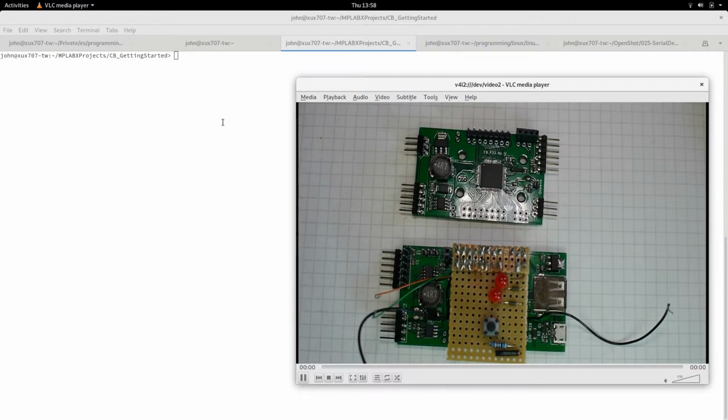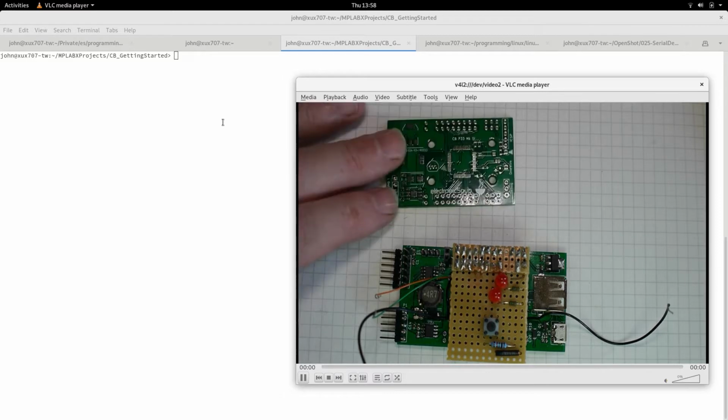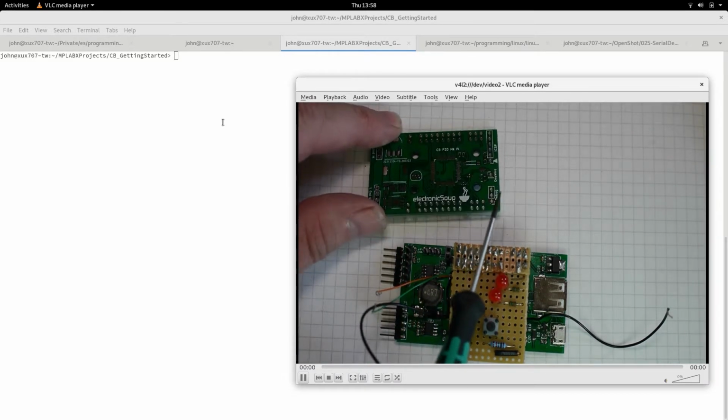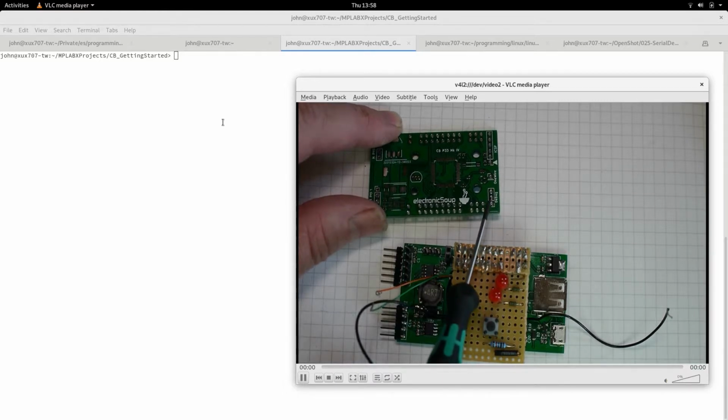I suppose the hello world of a small embedded device is an LED, and we looked at that. We've looked at LEDs and switches, but that hello world just shows that things are up and running. But when you go to do something more difficult or more complex, then having a serial interface is a godsend. And that is the reason I have it on these boards, and the reason most devices would have it. It's a bit shiny there, but that is labeled as the debug port, and that's basically all I have it for at the minute.